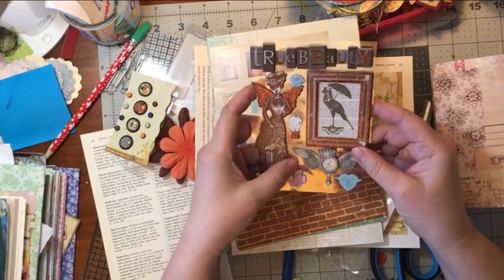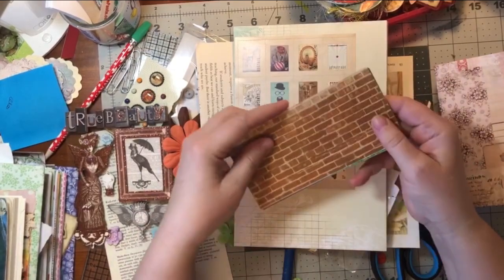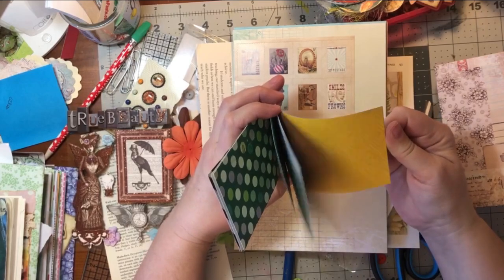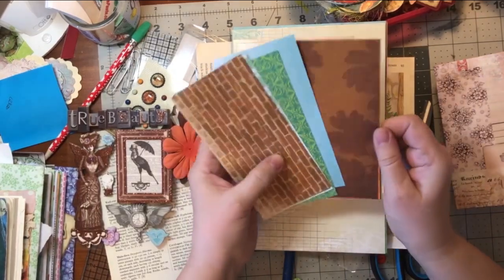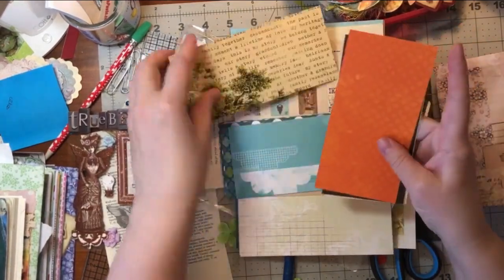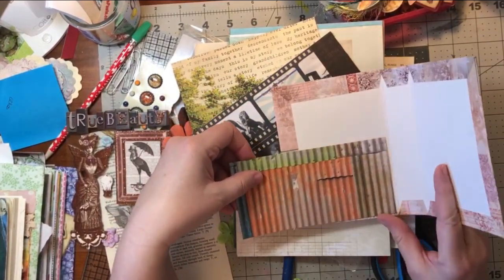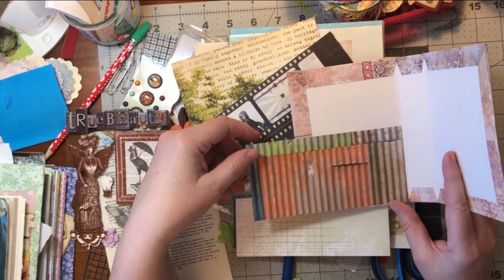Okay, some chipboard stickers. Another button. Oh, fun. Well, this is neat. These might work good as pockets. I like these colors. Oh, there's one in here that looked like... Oh, that's fun. Both sides are cool. That one. That one. Rusty tin. How about that for a pocket? That would be cool. Okay. I think I will do that.